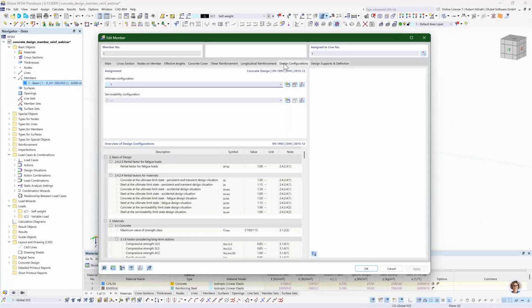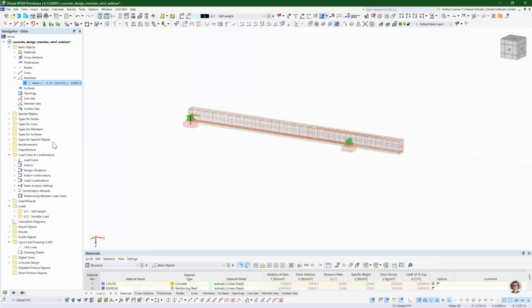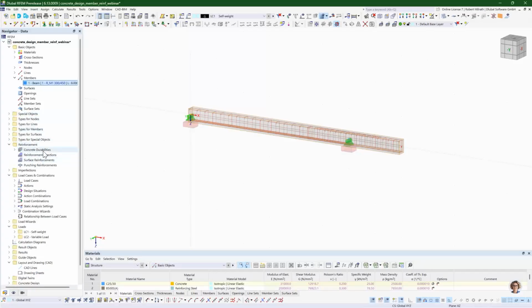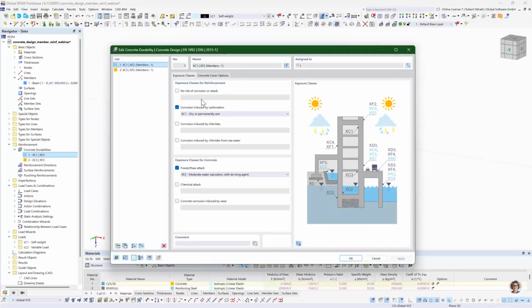Okay. And that's very, very easy to use. That's well done, I guess, from our development team here. Of course, here we have somewhere the settings for the reinforcement for the concrete durabilities. We also added them in the code. I showed you that. And if you have the code on your machine and you just run it, you will get an idea how it works. It's not that complex.